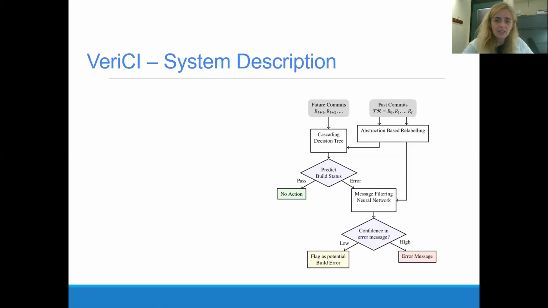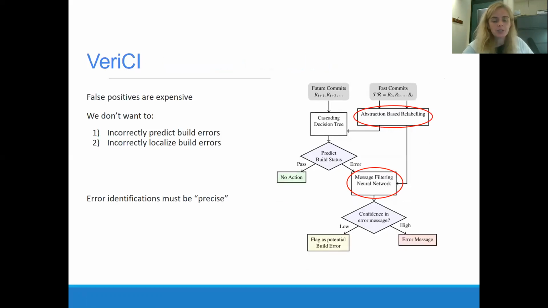So now let's look into those circle things. There are many other aspects that I could talk about, but let's just focus on abstraction-based labeling and how we do message filtering. So the goal is that we cannot incorrectly predict errors, and we cannot incorrectly localize errors.